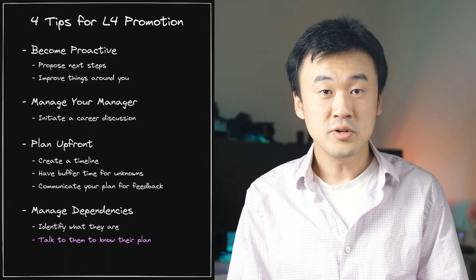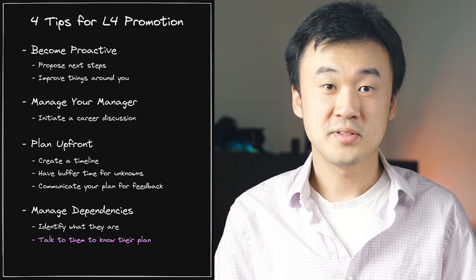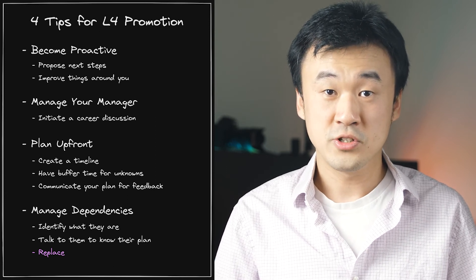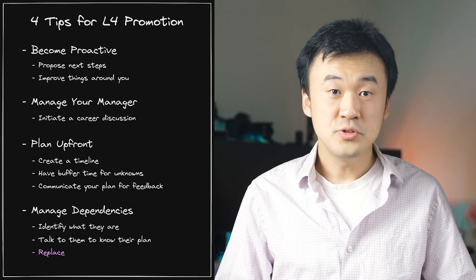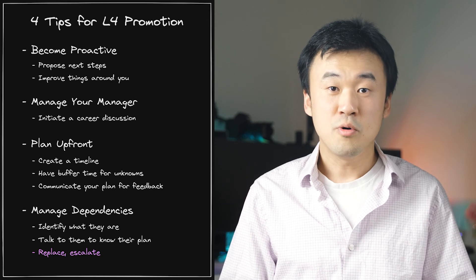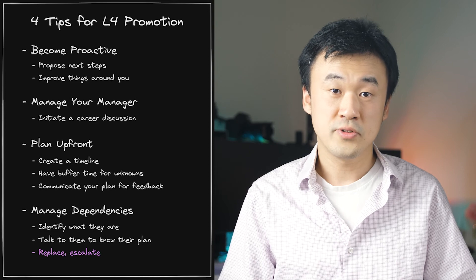You should then figure out who controls those dependencies and just talk to them. The important thing is to not make assumptions that these dependencies will pan out by themselves, because most of the time they don't unless someone pushes them forward. When you talk to people who control those dependencies, make sure you explicitly ask for their estimate for when the dependencies will get resolved. If you don't get clear answers, that's a red flag that this particular dependency might be at risk. For the ones that are risky, you have a few options: replace them with something else that's less risky — this is often the best choice, even when the alternative is an older system. Or escalate the risk to your tech lead or manager to see if there are things they can do to help. Maybe they know a better solution, or maybe they can pull some strings to accelerate the resolution of those dependencies.